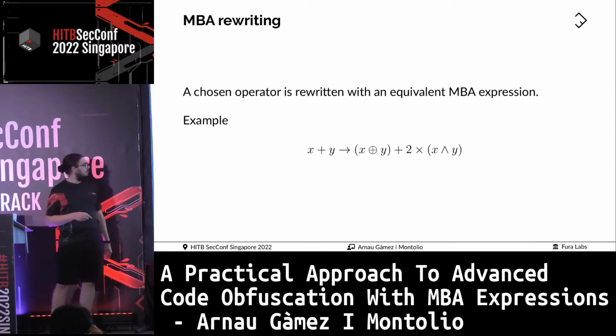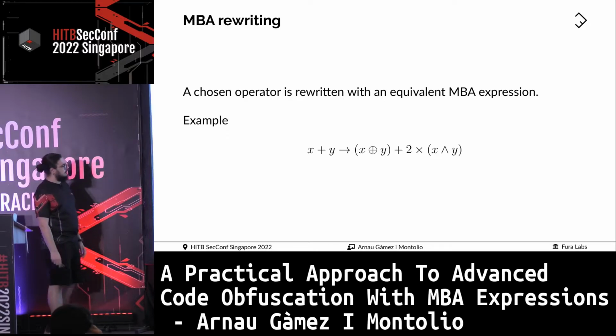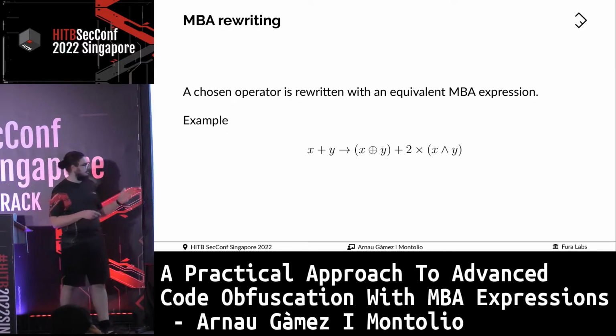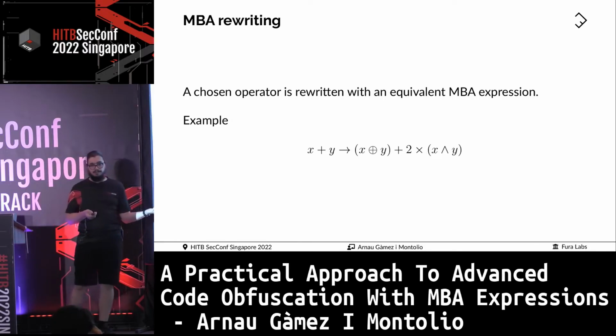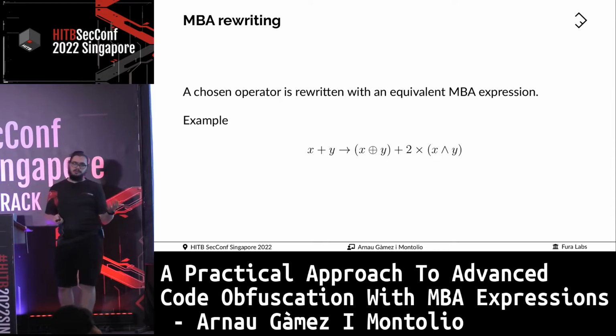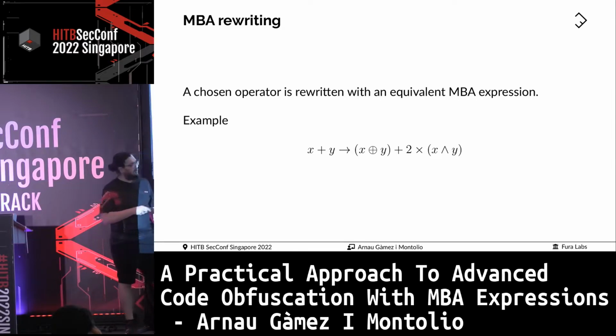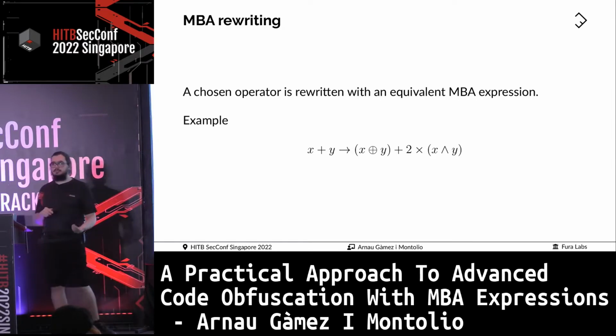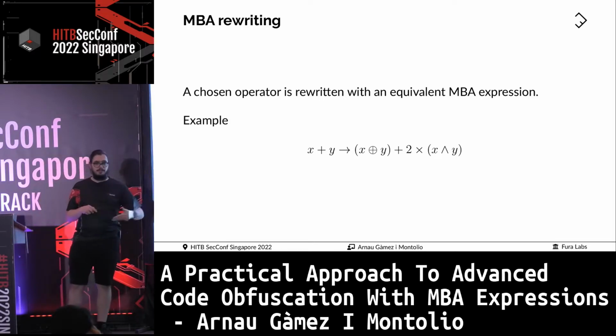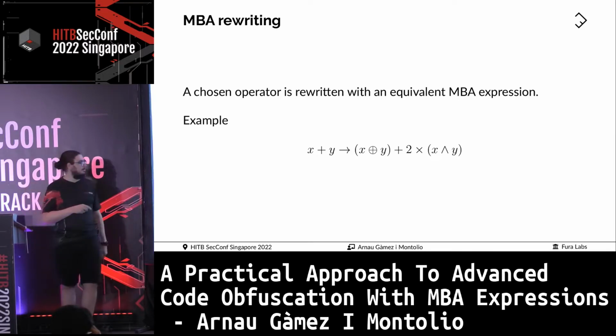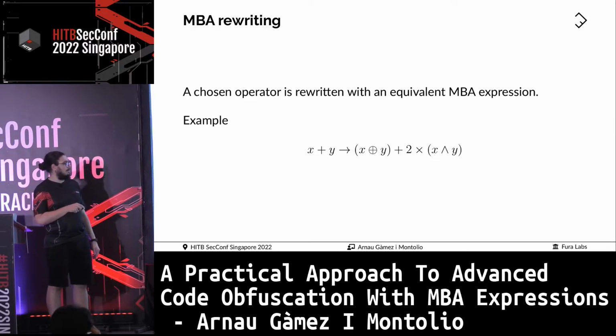What is really cool in here, and a lot of people don't really get to play with that, is that polynomial MBAs, and in particular linear MBAs, which are polynomial MBAs, have a really nice property, which is composition, which essentially means that X and Y can also be sub-expressions. They don't need to be single variables, which means that you can apply these rewrite rules iteratively and grow the expression really, really fast. Because now this very same rewrite rule, we can apply it to this resulting expression.